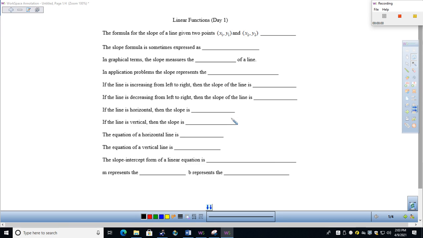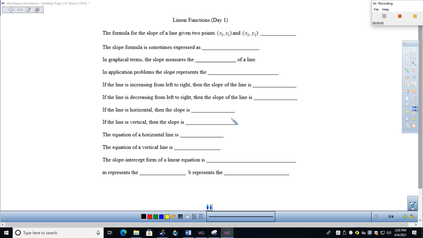Linear functions represent the first among many families of functions that we will be investigating over the course of our curriculum, and it's probably a good one for us to start on, as I'm assuming that most, if not all, of this lesson will be a review for you. So why don't we go ahead and dive right in. There are a lot of little blanks to fill in over the course of the front side.